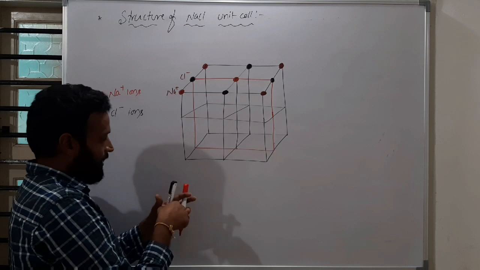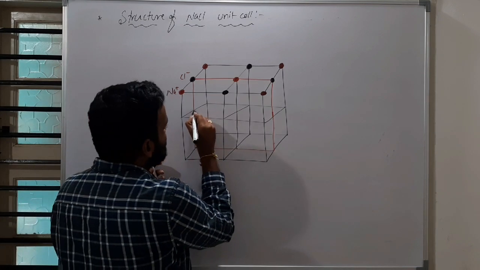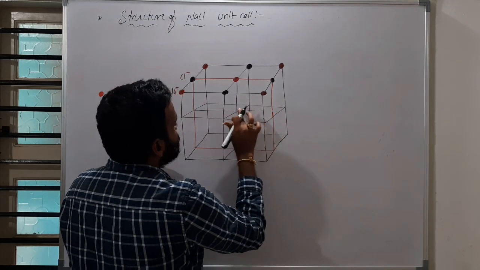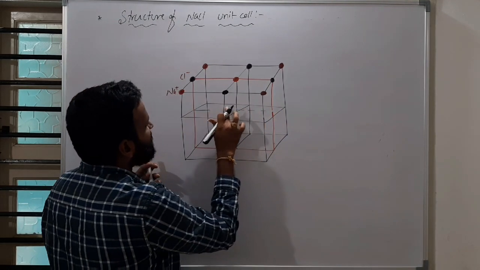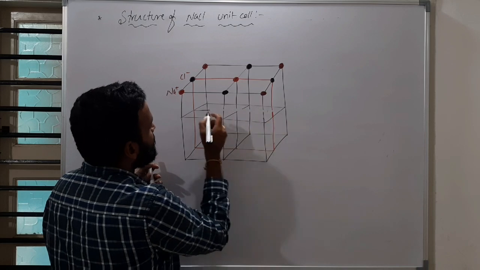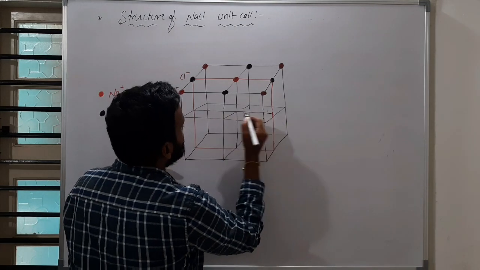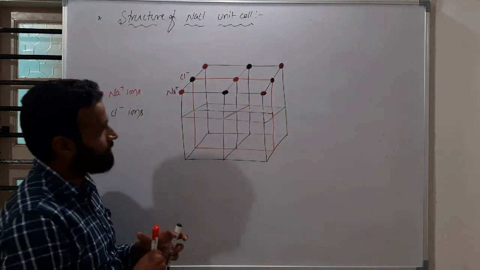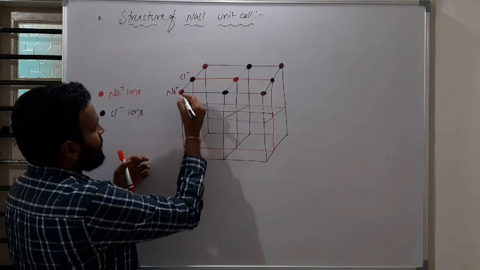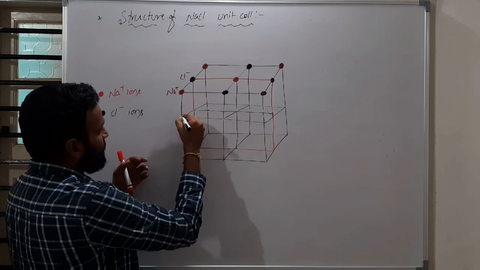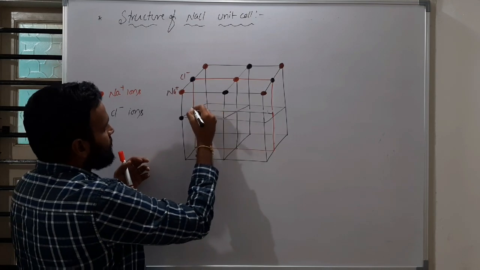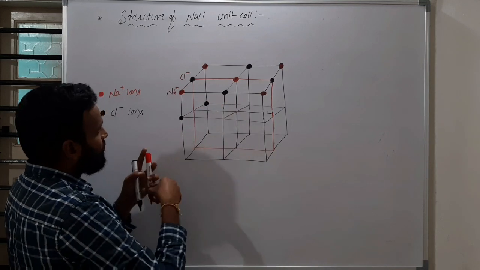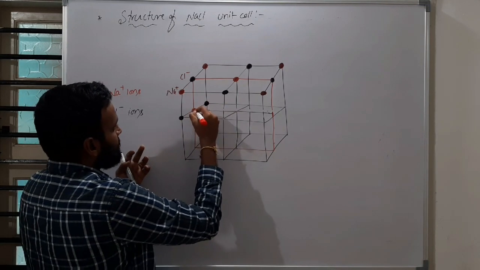Okay, and I forgot to draw one more line in the middle like this. Sorry. It's not difficult to draw, just somewhat tricky. So here you have the middle like this. Here, this is Na plus, so here you have Cl minus. This is again Cl minus. So in the middle what you have? Na plus, like this.